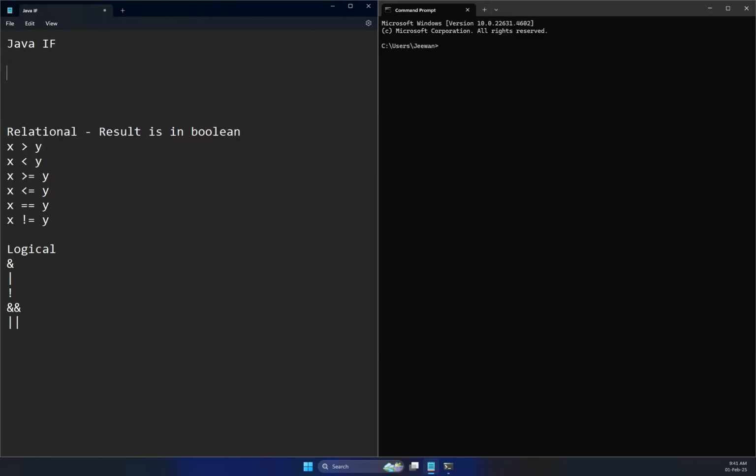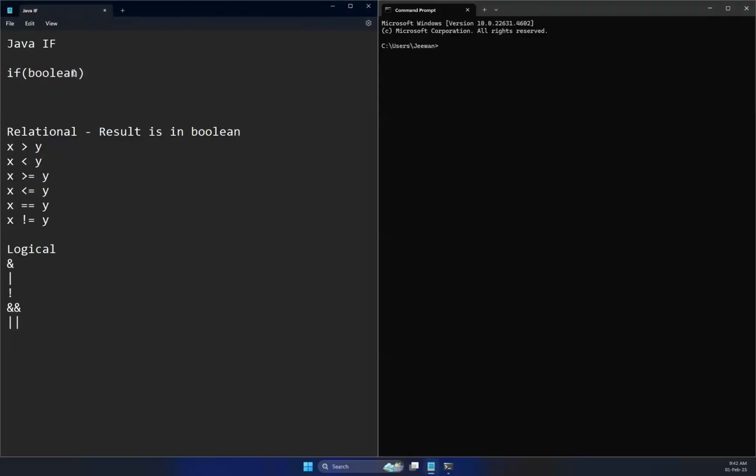Therefore, if you are using an if statement, you have to use the keyword if. And then inside the brackets, this has to evaluate to a Boolean value, either true or false.